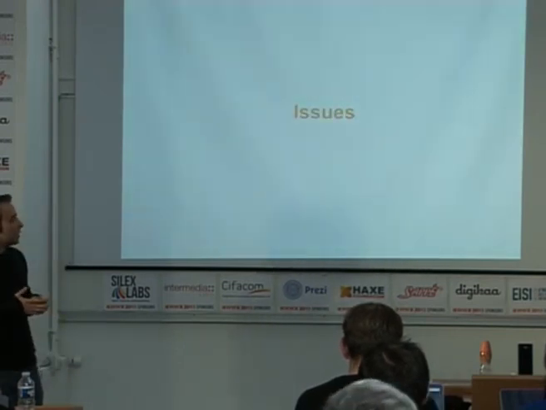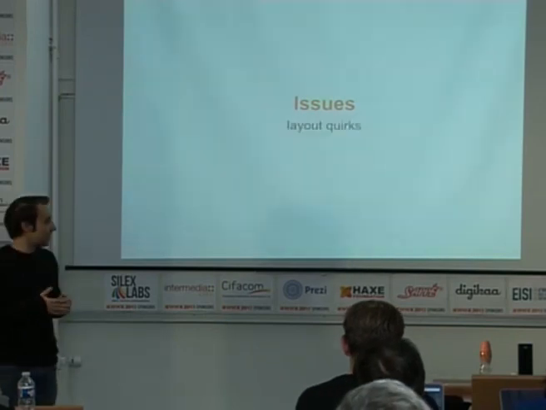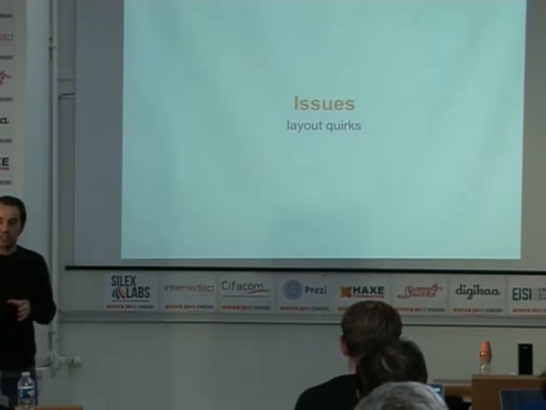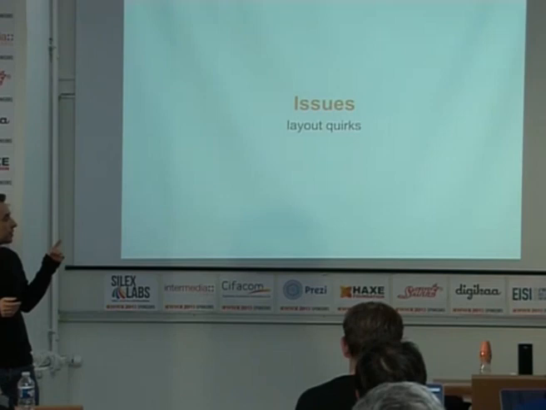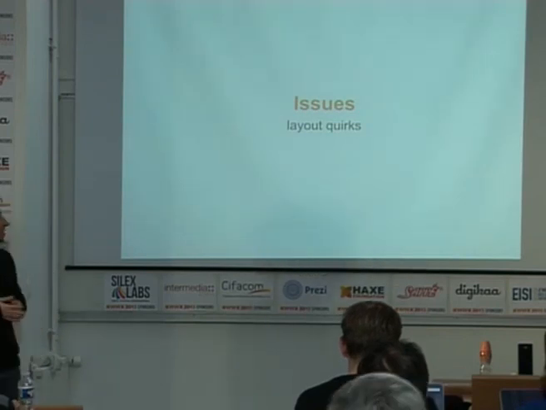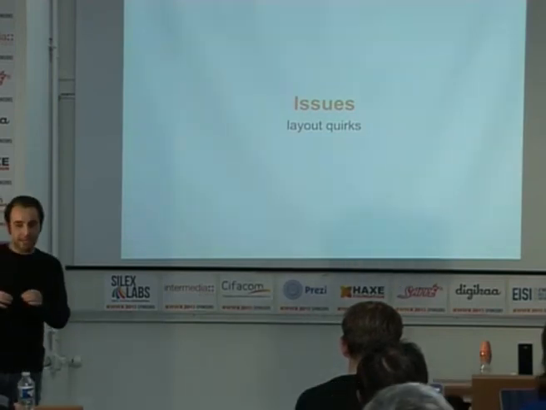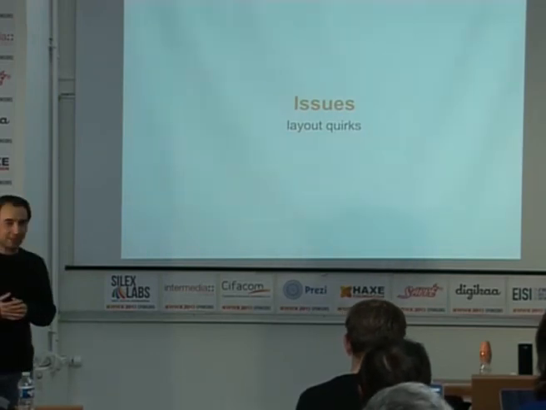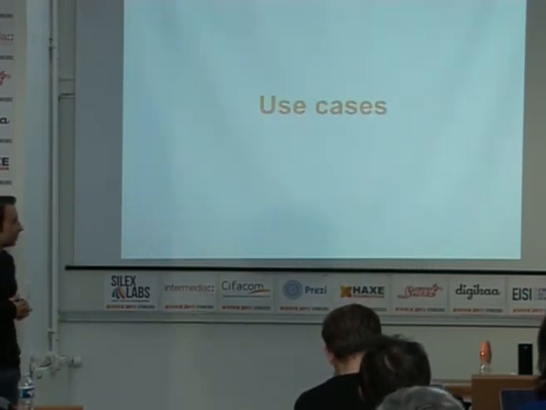All right, and for issues, the main issues you're going to get right now are layout quirks. It's actually the hardest part to implement in a web engine: layout. There are a lot of little things which can break. So if you use it right now, be prepared to have fun breaking the thing. It might remind you a bit of IE6, if you were there. But it can be ironed out pretty quickly, I think. All right, so that's it for me.